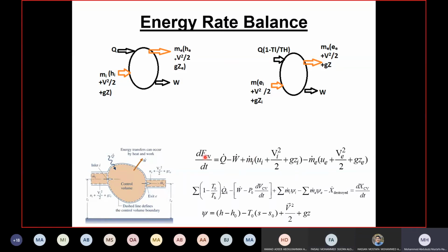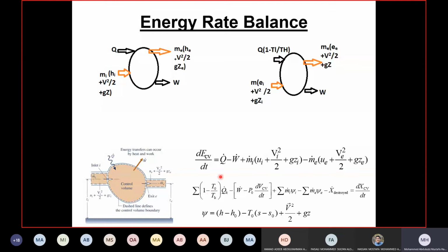So the energy balance says that the rise in energy of the control volume will be equal to sigma in, which is Q, plus the mass multiplied by energy in, minus energy exit, which is W, minus the mass multiplied by this term. So this is the energy conservation. We also want to derive now the exergy, but we don't call it conservation. Why? Because it is not conserved, because there is a destruction here. But we will do the same here.